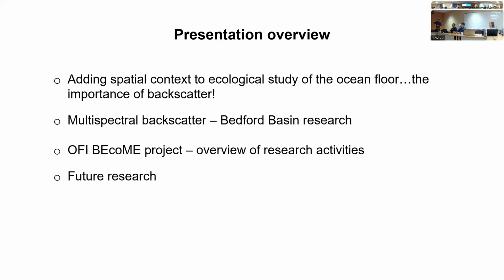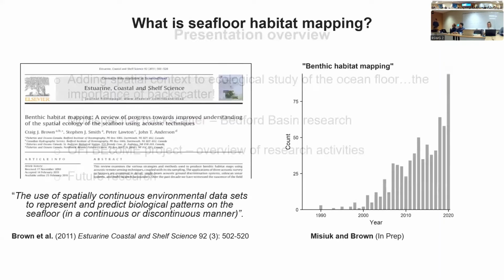So what I wanted to talk about today is to start off with the spatial context for ecological study of the ocean floor and the benefits that backscatter can offer. And that's really our key interest in backscatter. And then I just want to talk about some of the multispectral backscatter work we've been involved with. A recap, some of you may have seen the method-based stuff we've done with the early ultrasonic data sets. And then just expand a little bit more on the OI5 Become project, which I briefly introduced in my navel gazing presentation on the first day, and then just some ideas about future research.